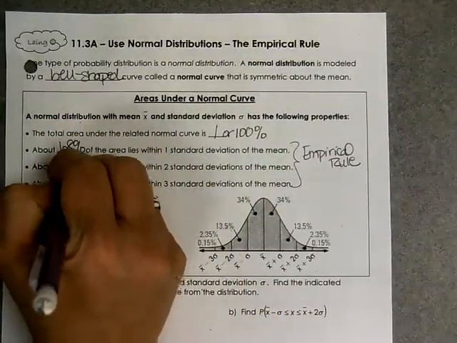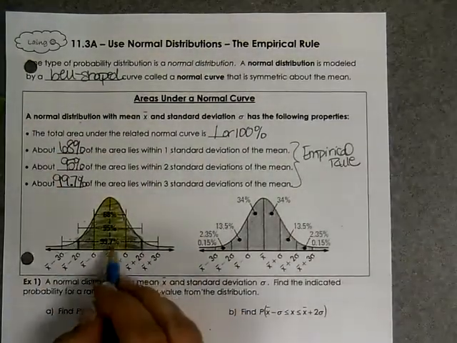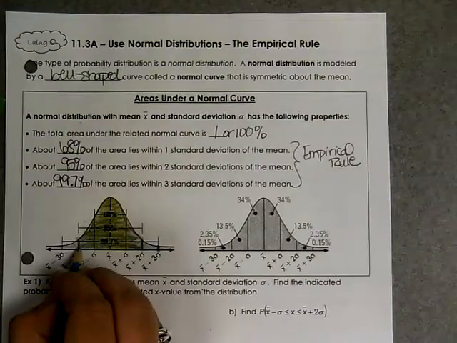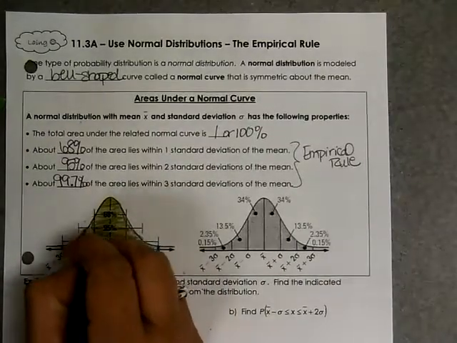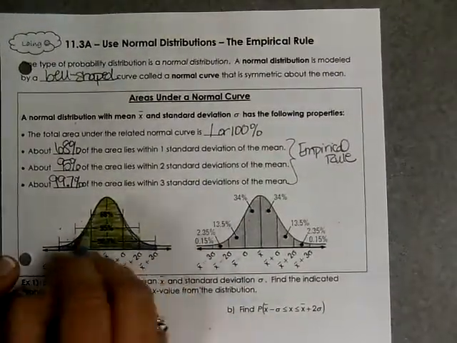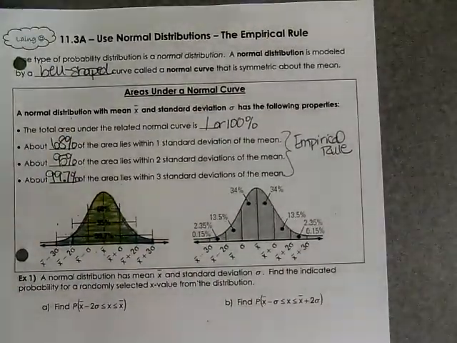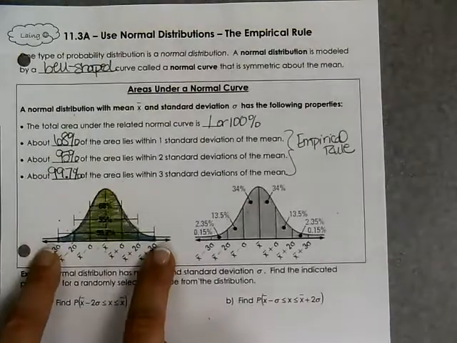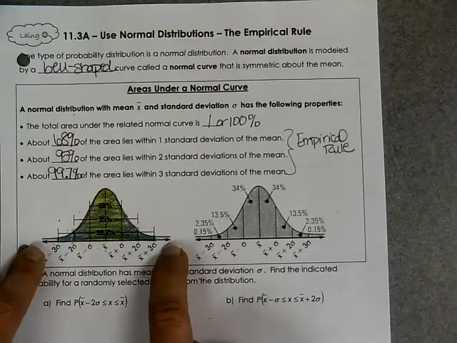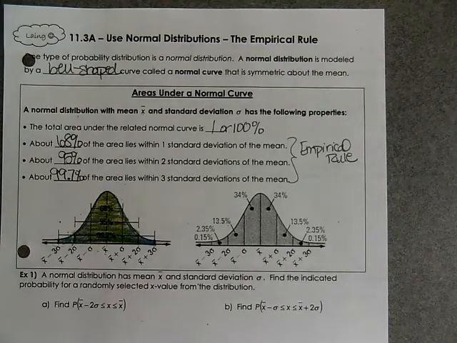Then, if we went 3 standard deviations away, that's going to be 99.7%. So if I went 1, 2, 3 standard deviations to the right, 1, 2, 3 standard deviations to the left, and I drew the curve, basically all of this is going to be 99.7. Okay? That's kind of a lot, right? Just to be 3 standard deviations away. So there's a little bit that's left over here. This doesn't mean that this is 4 standard deviations away. It means it's 4 or 5 or 6 or 7. It's however many away it could be, depending on the outlier, okay?